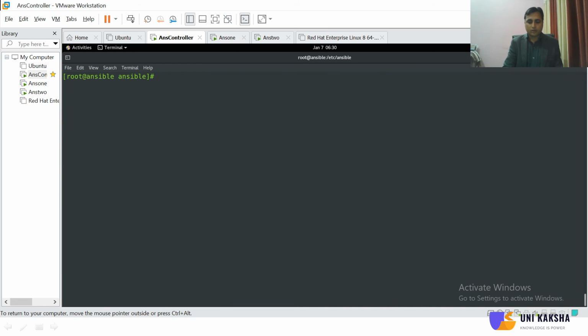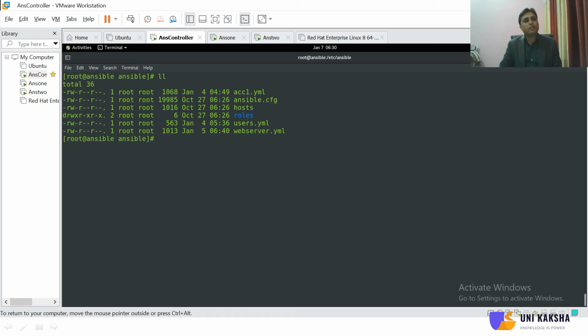Why? Because when you want to manage your remote machine or target server, or you can say managed host, first of all you have to create an inventory file. So an inventory file is nothing but a collection of your remote servers or target machines, or you can say managed hosts. So what to do? You can put the entries of your target servers or remote machines inside the hosts file. Otherwise you can create your own inventory. It's your choice, no problem.